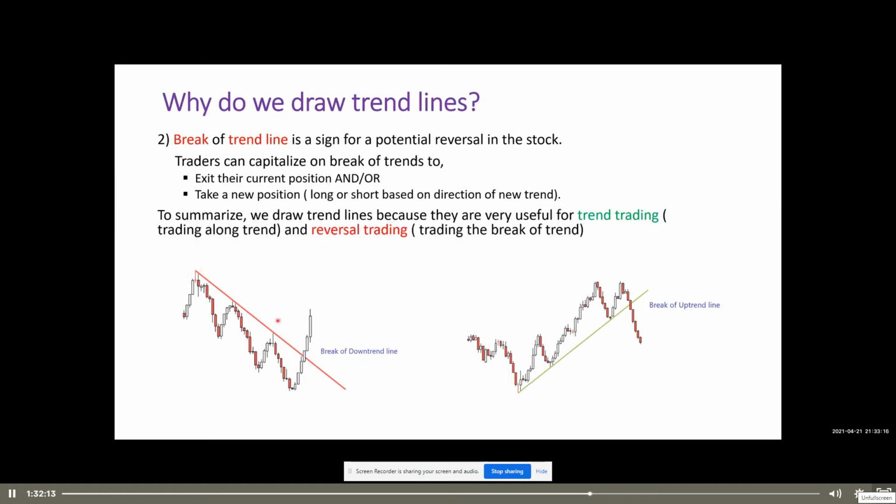So this is a downtrend, right? You have 3 touches: 1 touch, 2 touches, 3 touches. This is a solid, active trend line. What's going to happen is when price retraces to this trend line point, this is a very key resistance. Now you are hoping that the stock reverses off of this trend line. But if there is good bullish price action and the stock breaks this trend line, then that is considered a reversal, right?